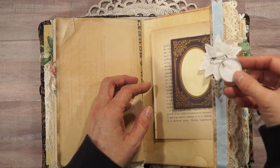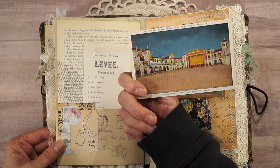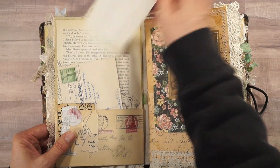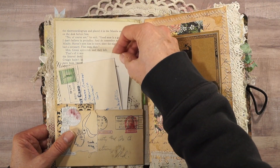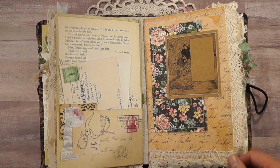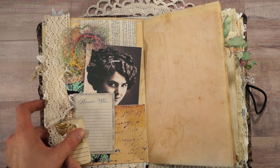There's a round tag and laces. This is a postcard from the Aragon Ballroom, 1943, with a note. Here's another printout from my Grandma's Memorabilia printouts in my Etsy shop, and a book page. Graphic 45 paper, printed paper, a place to journal. Here's a vintage button and a vintage apparel tag, and some die-cut tags.